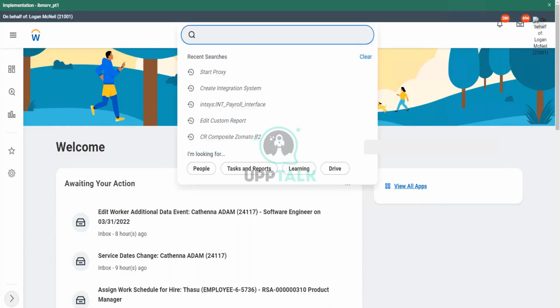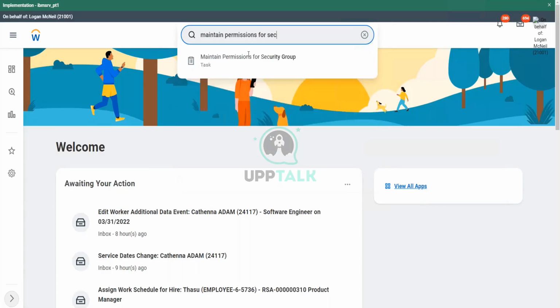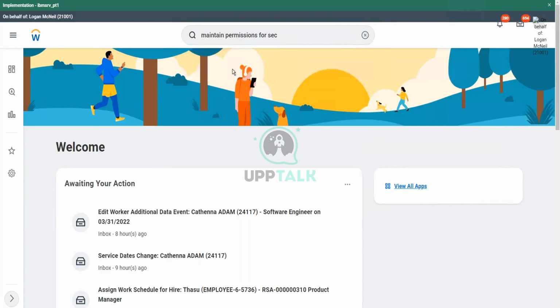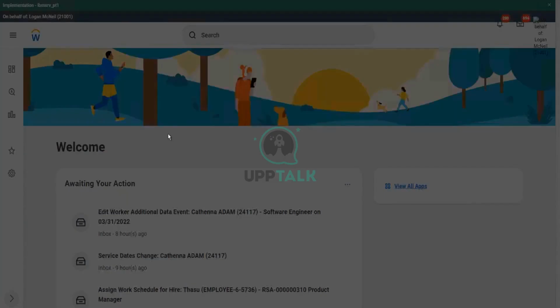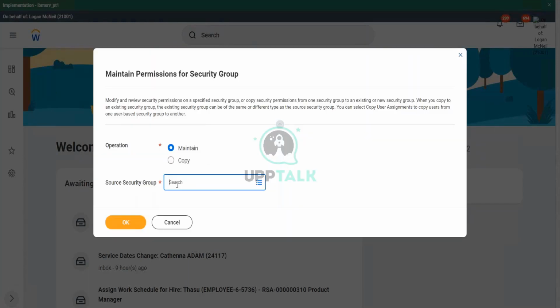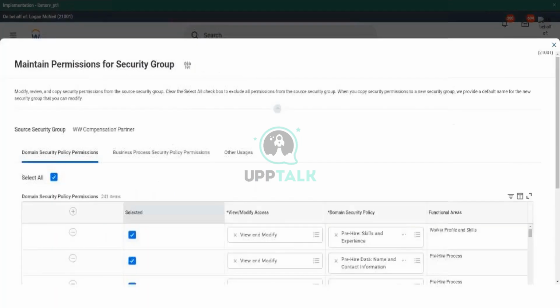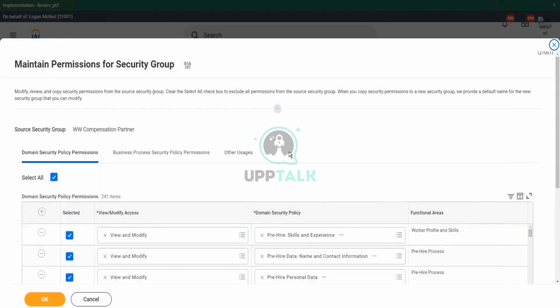So if I go to maintain permissions for security group again, what happens is if I open, let's say, the one that we created yesterday, WW Compensation Partner. If I click on the Maintain option, I can change the permissions.